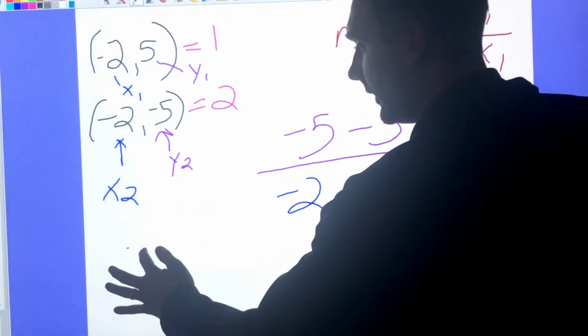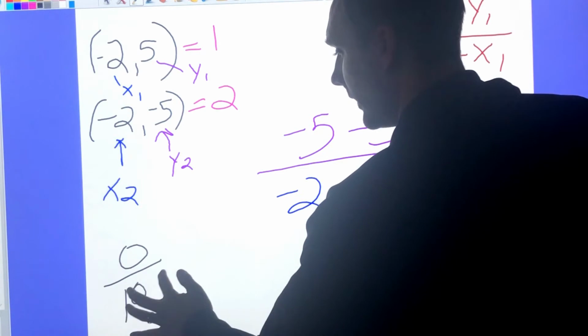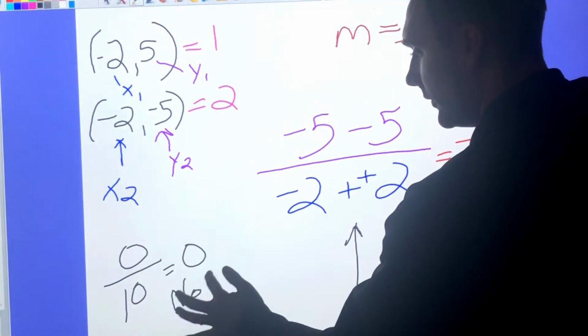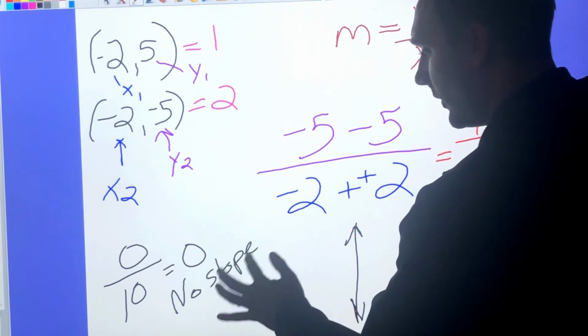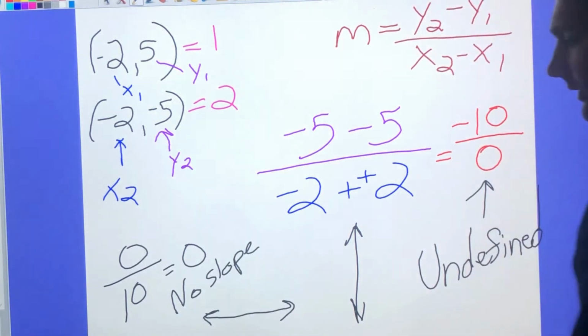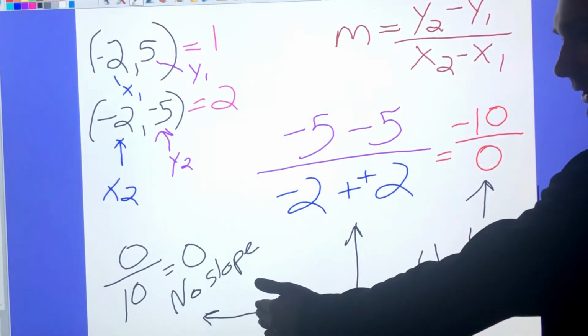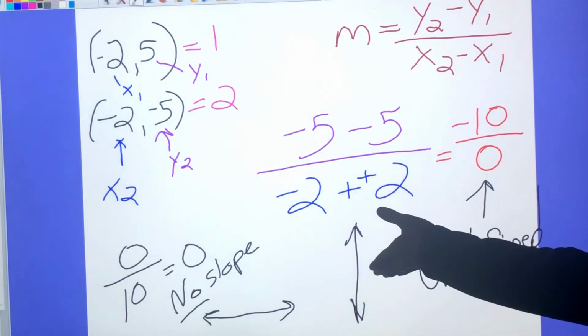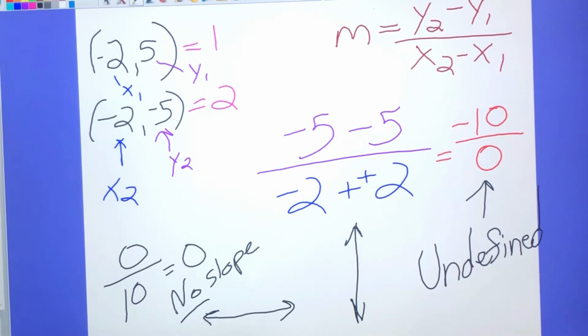Now it is okay if you have a 0 in the numerator. That's going to equal 0, or you could call this a no slope. And what that looks like is a horizontal line, where if you sit here and try to go somewhere, like slide, you're going nowhere. Whereas here, with this kind of slope, you're in trouble.